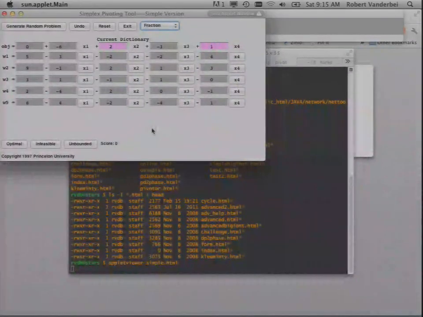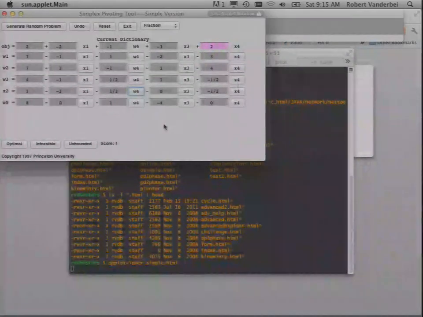But anyway, because arithmetic isn't very fun, I made this little Java applet that does it all for me. So when I click this button, it does that arithmetic. I believe that's the 7 and that's the -1 that I mentioned. And when I added the 4, I now subtract it over, and there's the minus W4 appearing there, and I divide it by the 2, and that's why we see the 1/2. Anyway, the pivot tool does all the arithmetic correctly. The objective function was 0 to start with, and now it's 2. It's going up. We're trying to maximize.